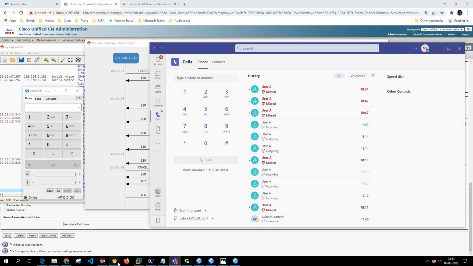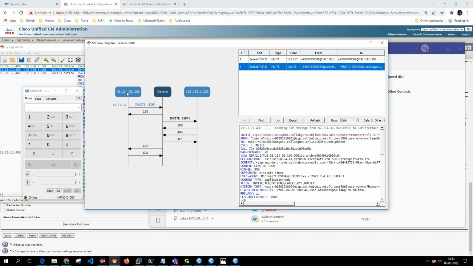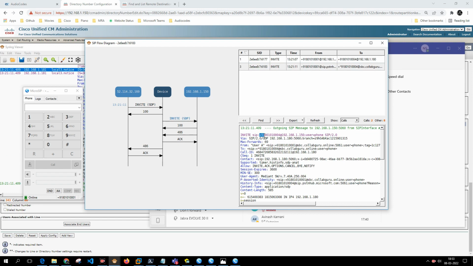So the second call you see here came from the Teams to the call manager as plus star 91801010004. And here obviously it removed the star, as we have applied the manipulation rules to treat this star.